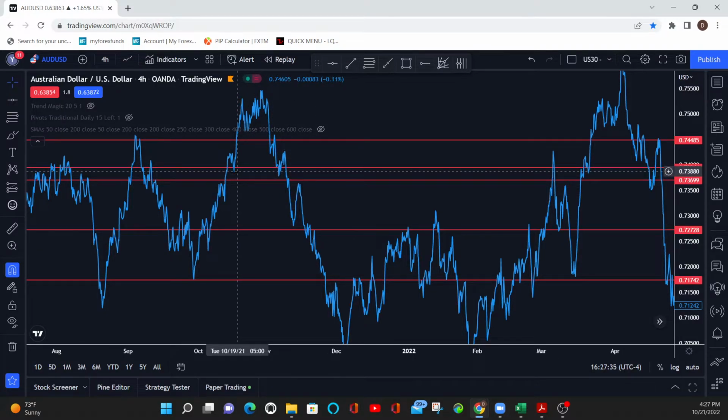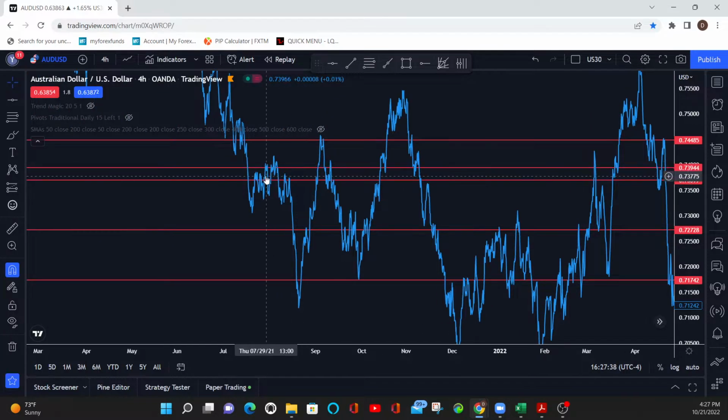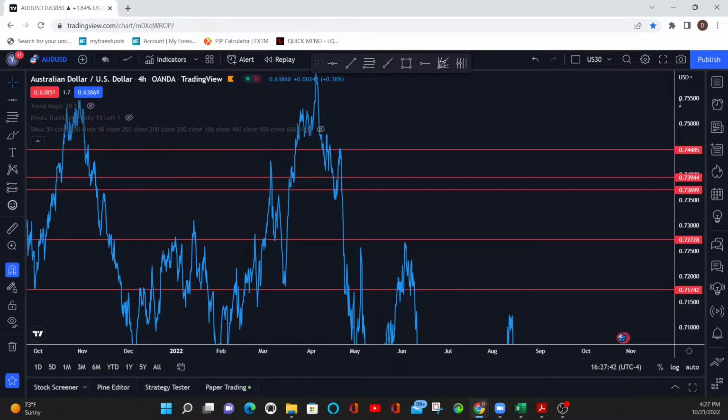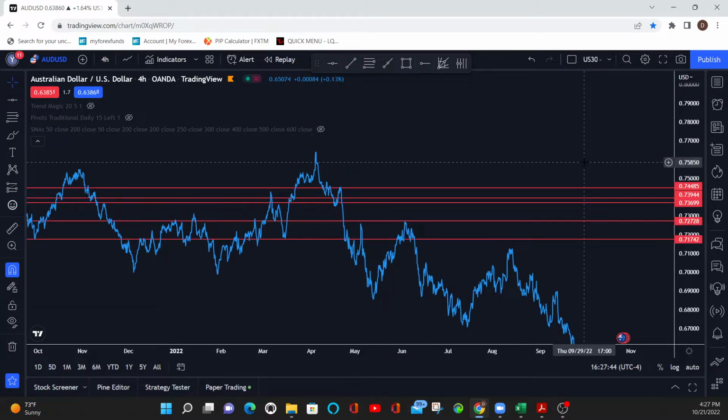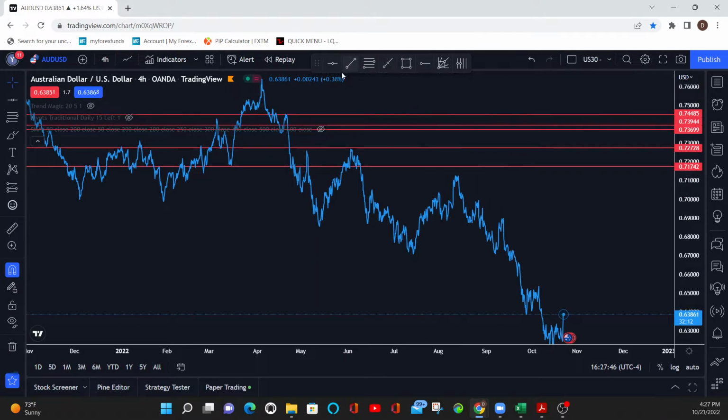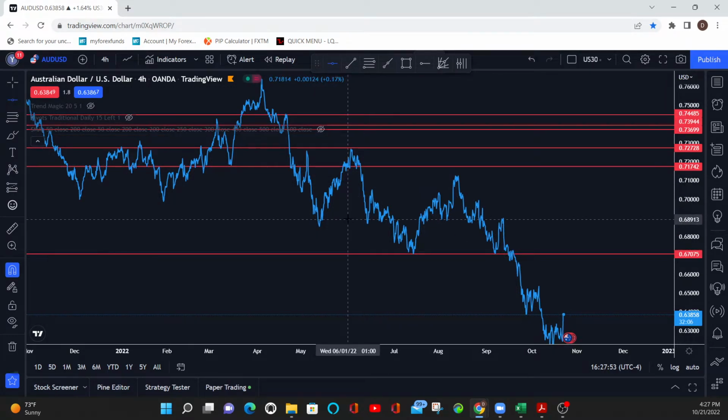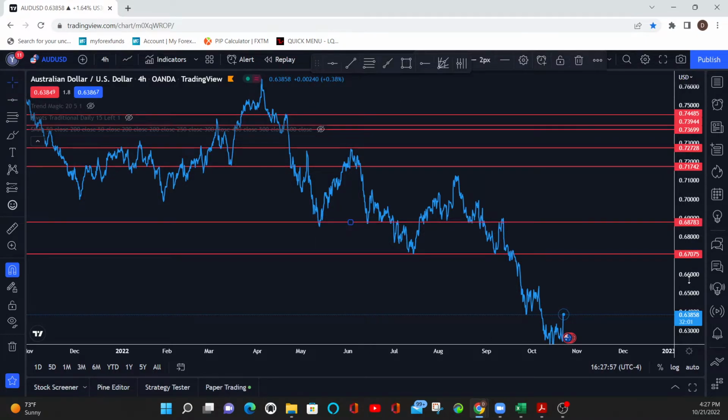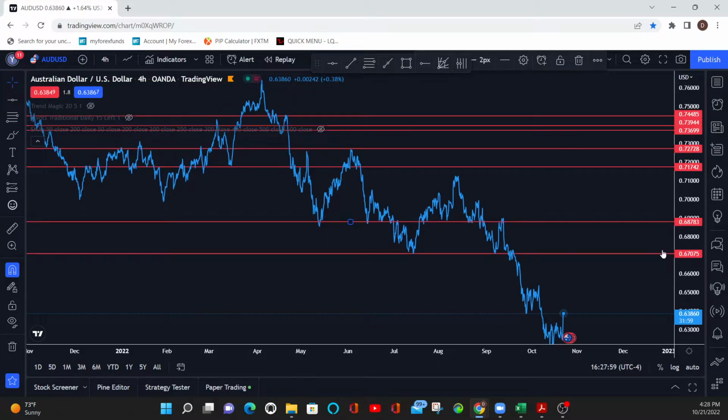If you look right here, price reacted in this zone. If you look right here, price reacted in this zone. So that's how you take advantage of the market. So like I said, this is on the 4-hour, and you're going to find that when you mark up these levels on a higher time frame, you can make your adjustments in a lower time frame and kind of make it work.